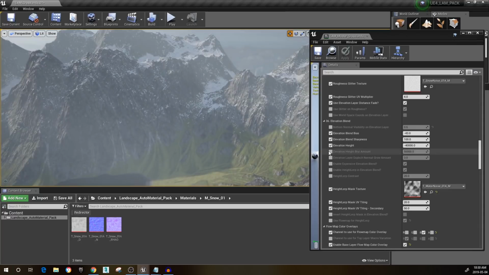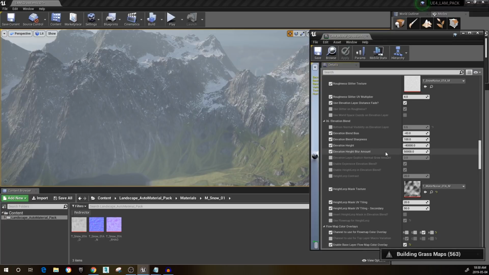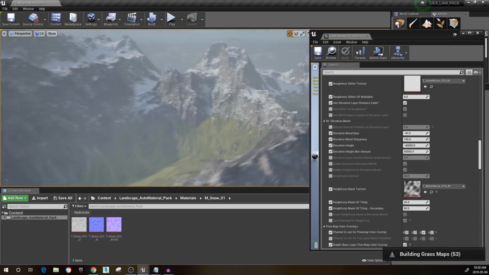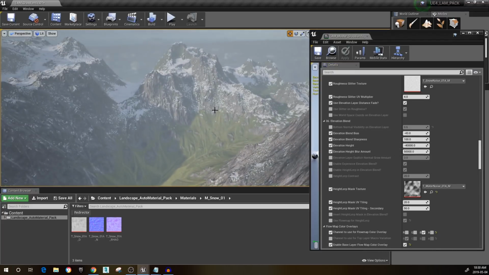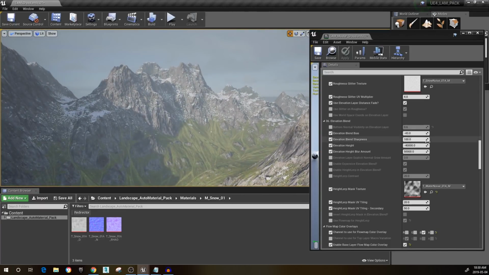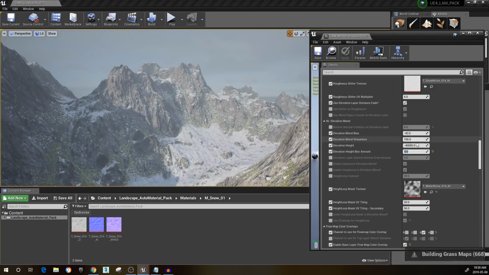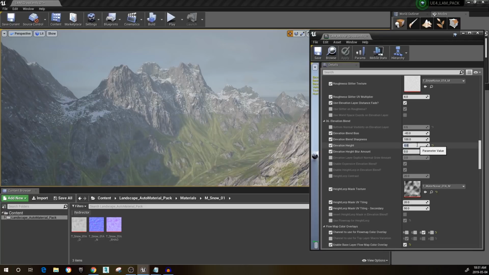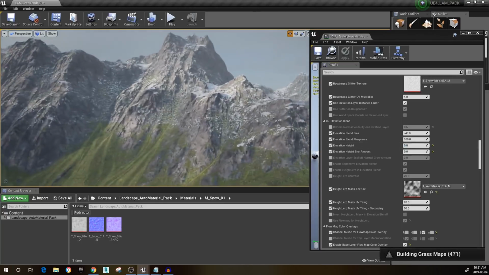And you have this blur amount right here. What that does is it takes that line. Remember how I told you if I didn't have the noise texture in here, it would basically just be a line. So if I lower this, say to 0, and then put my height somewhere where you can actually see it, say 0, you get this line.